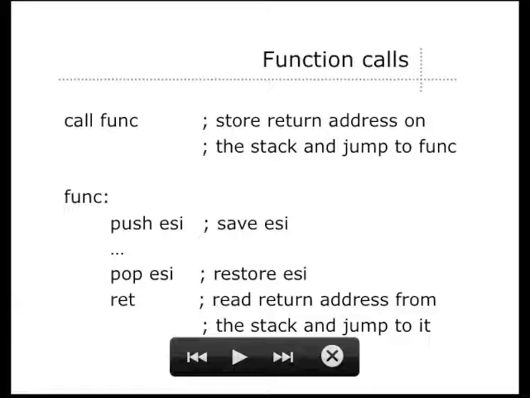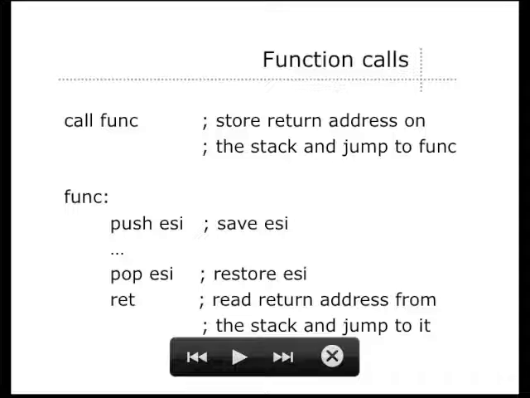Then, if you have a function, you would call it with a call instruction. So here's the call instruction. When the function is executed, usually the function will save some of the registers onto the stack. Then when it finishes doing whatever the function does, it would restore those registers. This is so that the code can assume that when a function is called, registers like ESI are not modified by the function, because the code always shares the same registers.